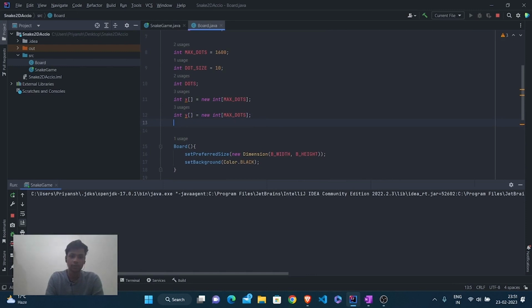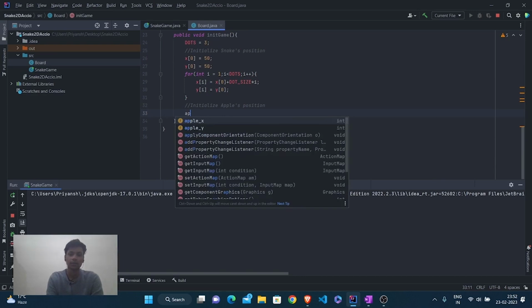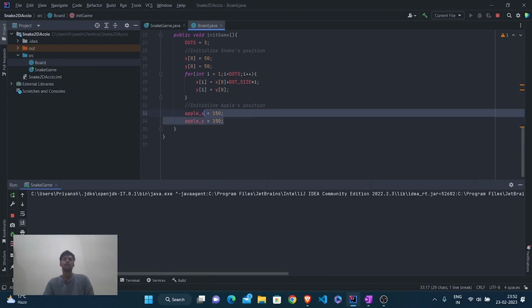We need int apple x equals, and apple y, right? Let's initialize it to be 50. Sorry, not 50, let's make it 150. Apple y equals 150, right? So we have initialized the apple position.